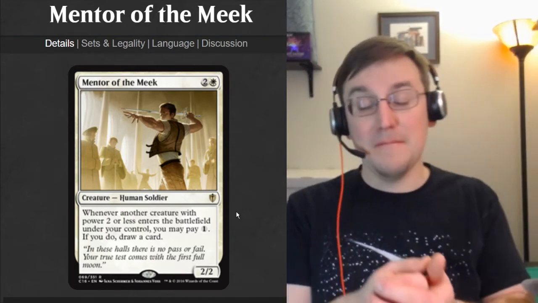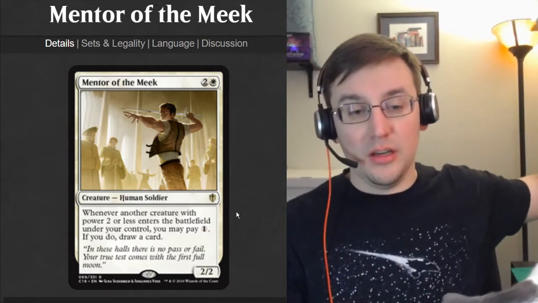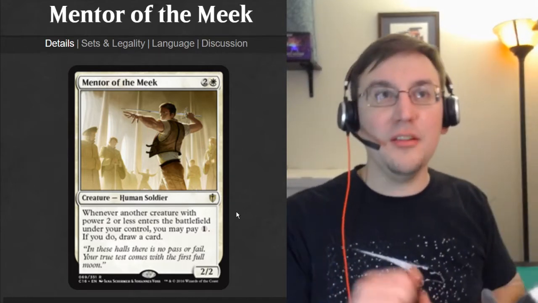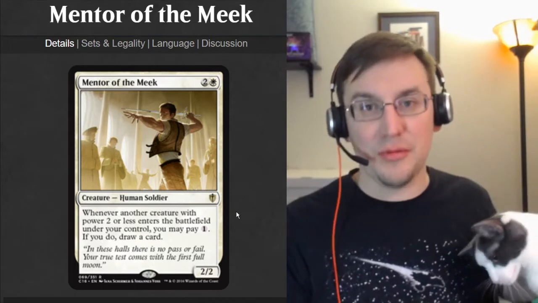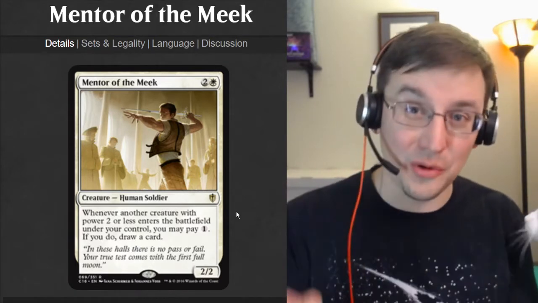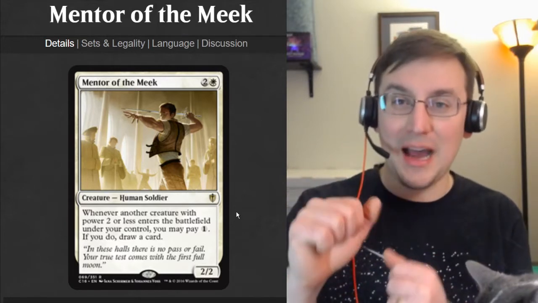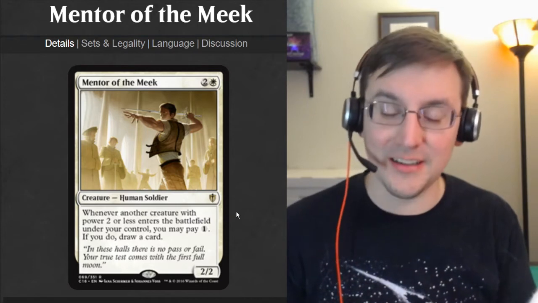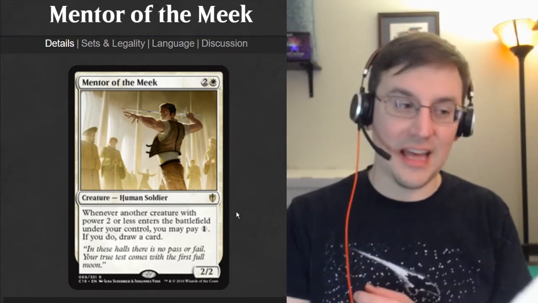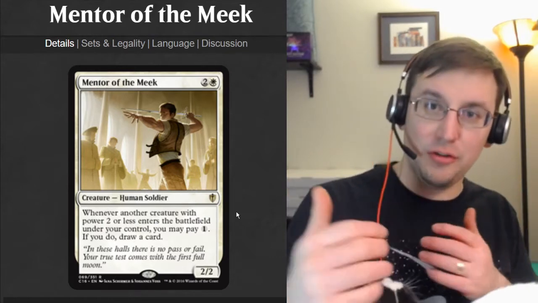Although, actually, I want to point out this isn't only for when you play a creature with power 2 or less. This is when a creature enters the battlefield under your control that has 2 or less. So I'm seeing some opportunities here for some political shenanigans. There are cards that allow you to create tokens under your opponent's control.